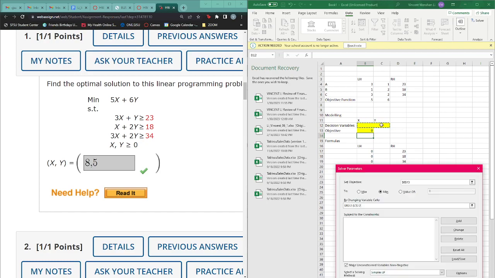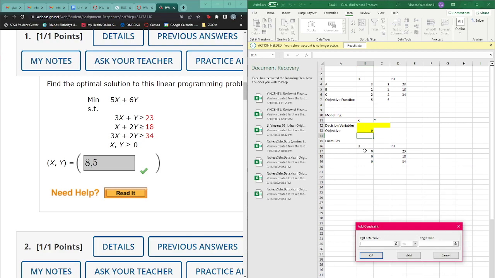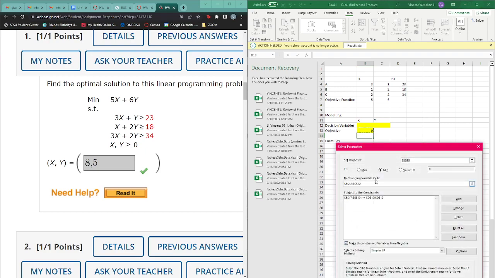So you're going to drag a box over the blank spaces that we left for the decision variables, and then we're going to put the constraints. So the super easy foolproof way of putting your constraints is just, we lined all of our left side up here and we lined up all of our right side here. So this is the left side, click and drag just like that, and then we click into here, right side, click and drag, and then what we were doing for this problem is greater than or equal to. So we click here and we change it to that, and then we just click OK.